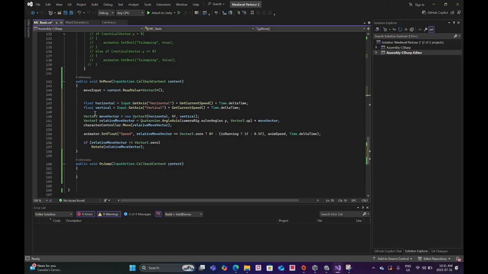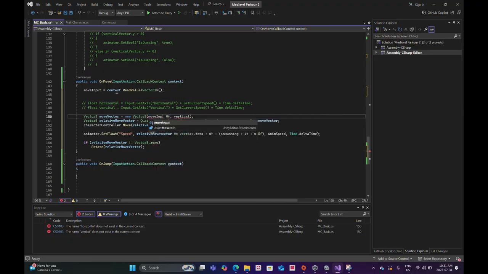I'm going to cancel out these two, because this is asking for get axis, vertical and horizontal, which is old input stuff. Because I don't have this horizontal and vertical anymore, I'm going to get move input dot x, move input dot y.